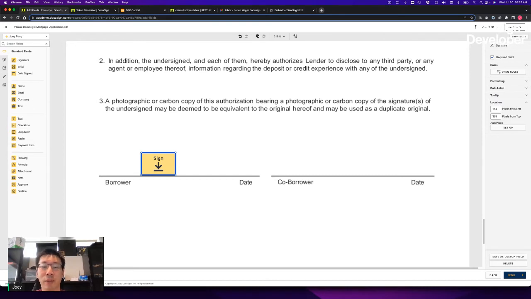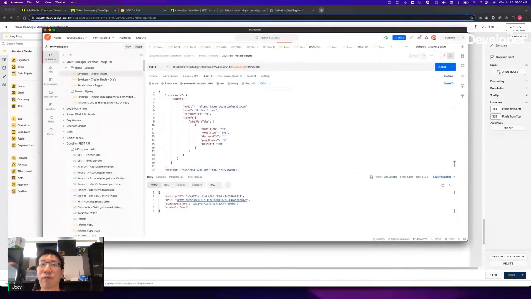So this makes it really easy for you to go place. You can use our UI for this. And then for me, you can see I've specified it. I think I placed it a little bit differently from the initial, but you can see this is roughly the same position that I specified. And that's really it. Now you can go send out your first envelope, which I will do.